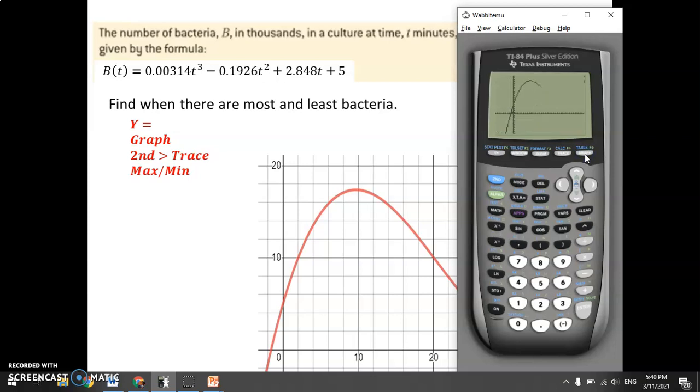Oh, not bad. And again, I knew the values because I could see them on here. But if you didn't know them, you might have to do the window thing a few times, which is okay. That's part of the process. So here's a graph. Here's a max. Here's a min. I want to find those.